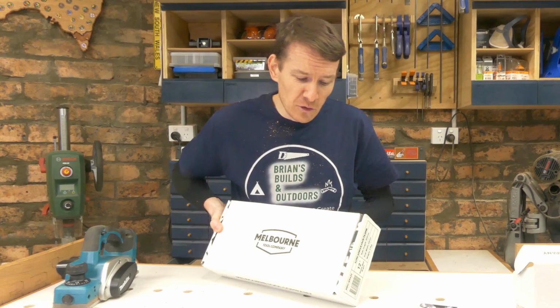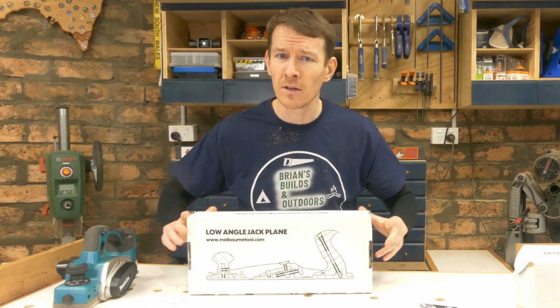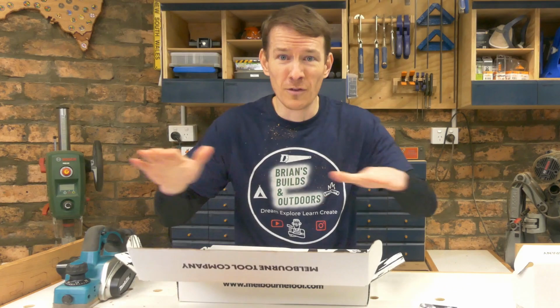I'm guessing they release these two first because they're going to be the ones that most people will use most of the time. So I got them for a reasonably good price. I think they're a bit over $500 for the pair currently, 2022. I reckon that represents pretty darn good value if they are in that sort of mid-level price range.